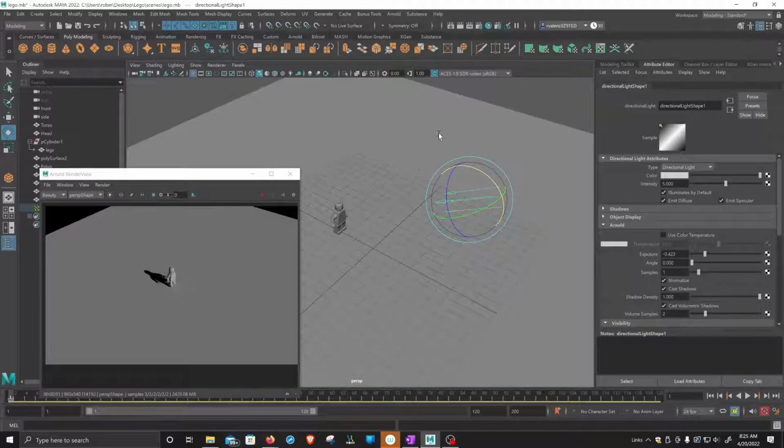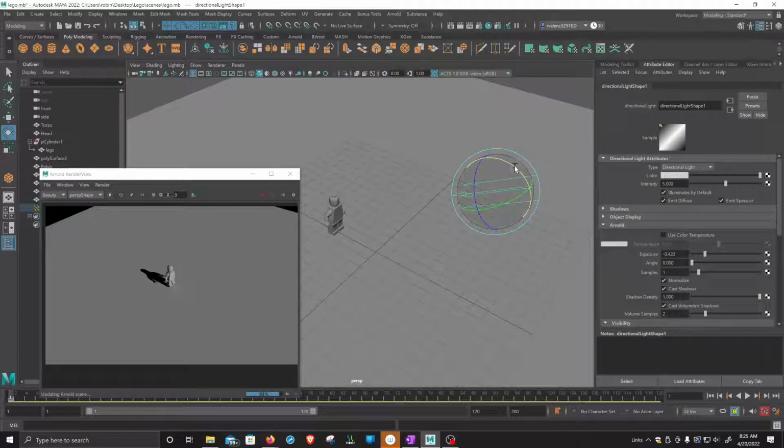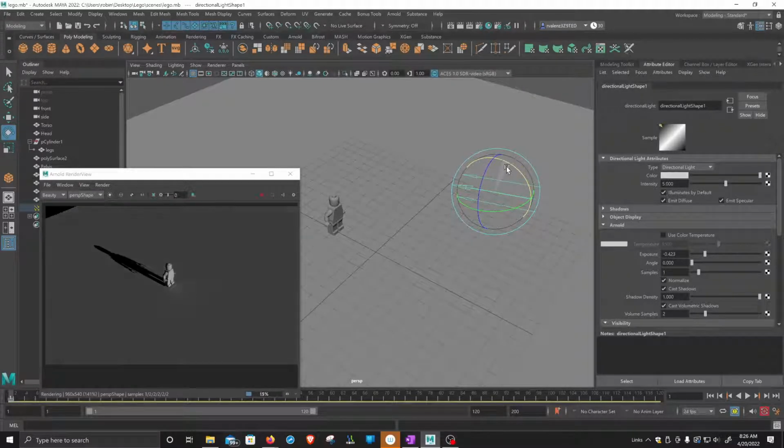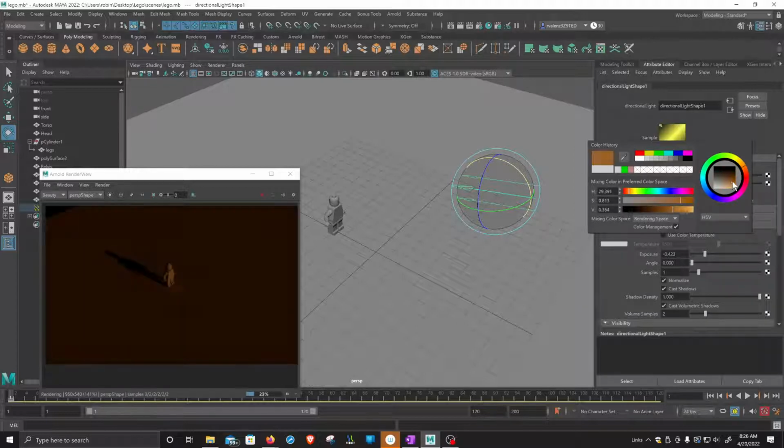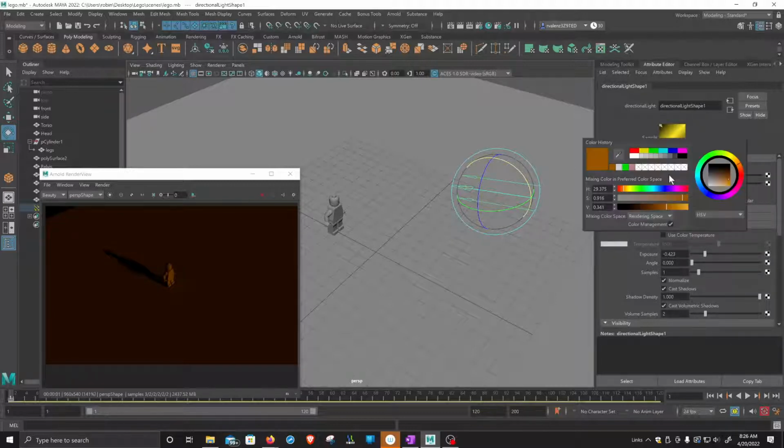So we used to use this directional light back in the day when we didn't have Arnold to represent the sun. This perfectly represents the sun. It gives you the harsh shadows on a sunny day. And then the only thing you have to change is the angle of the light to represent, okay, it's noon, or the sun is setting, so you just make the light a flatter angle and maybe make the light color orangey or something like that, to make it look more like a sunset. So we would use this light back in the day to represent the sun.